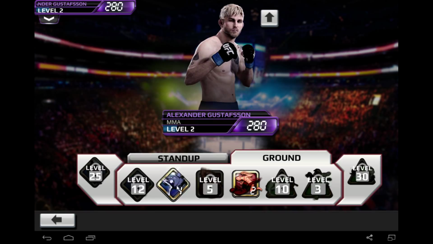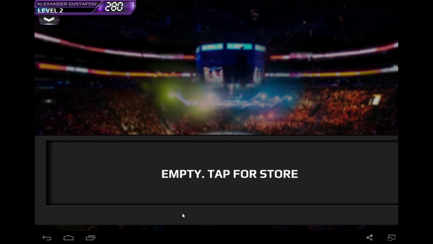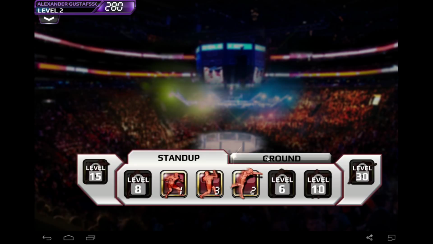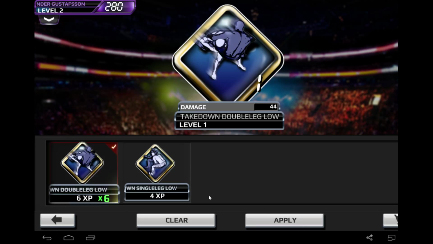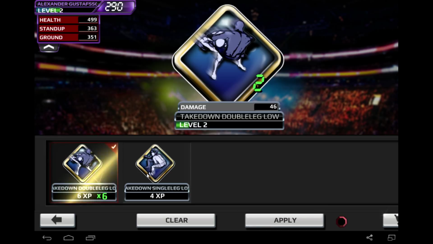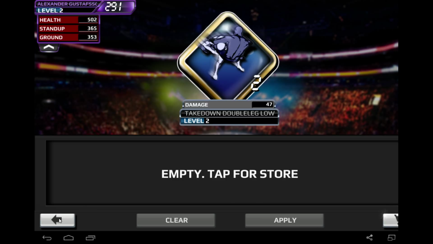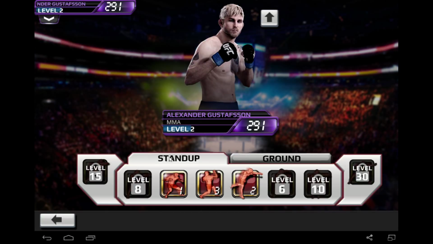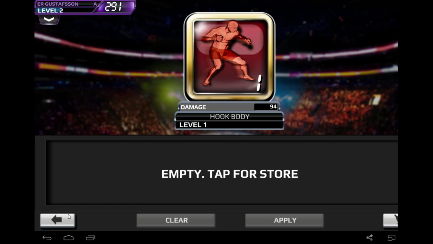Cool. Ah, nice. We got something. We can't do that. We need to do something about this. Play that. And there we go. So we got, sorry, I'm stammering, but I'm trying to figure out what this is. A hook body. Okay, cool.